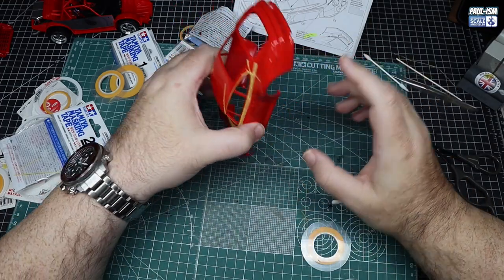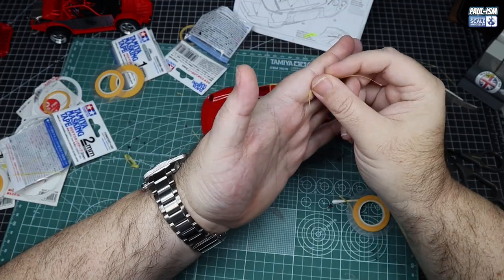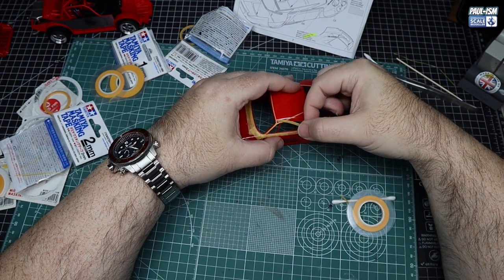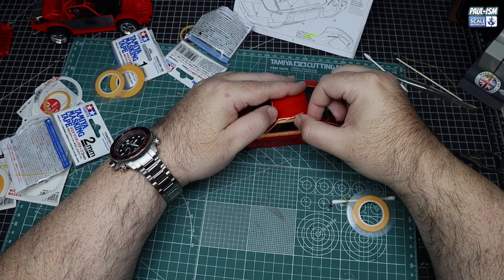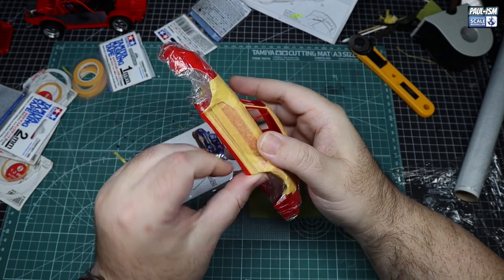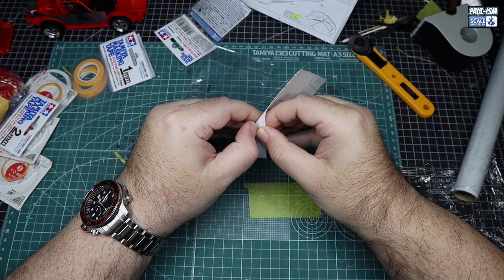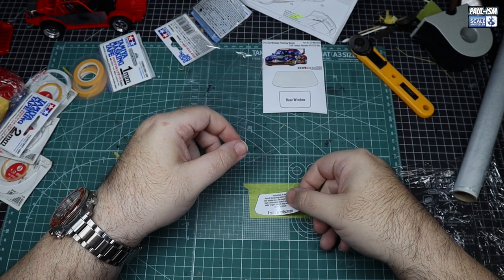With the front screen masked, repeat for the sides. The back doesn't need doing. We also need to mask the lower sill sections because on the real car they're black. We had a part glued on the bottom of the sills earlier — you could leave those off and paint them black separately, but we bonded and filled them, so I'm masking across and painting semi-gloss black. Every single piece of masking tape has been detacked on the back of my hand or my forehead — the forehead is very good for detacking tape.